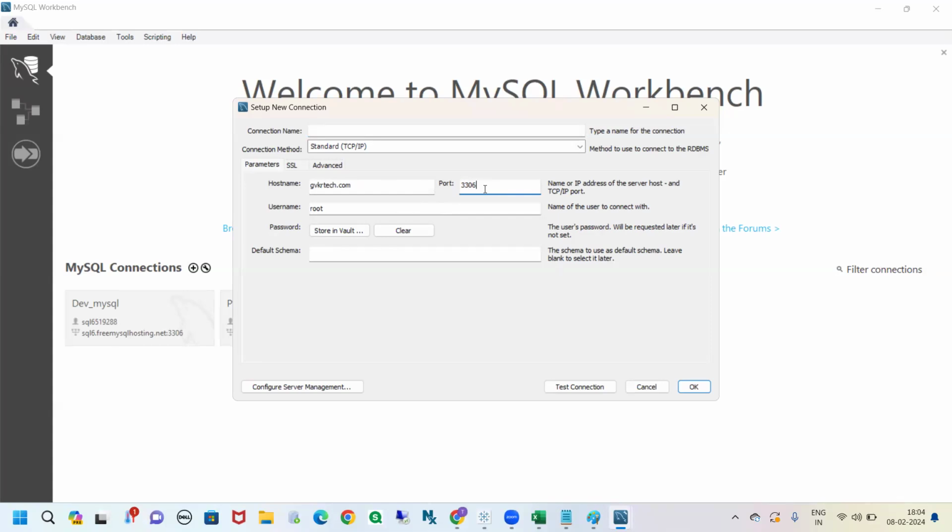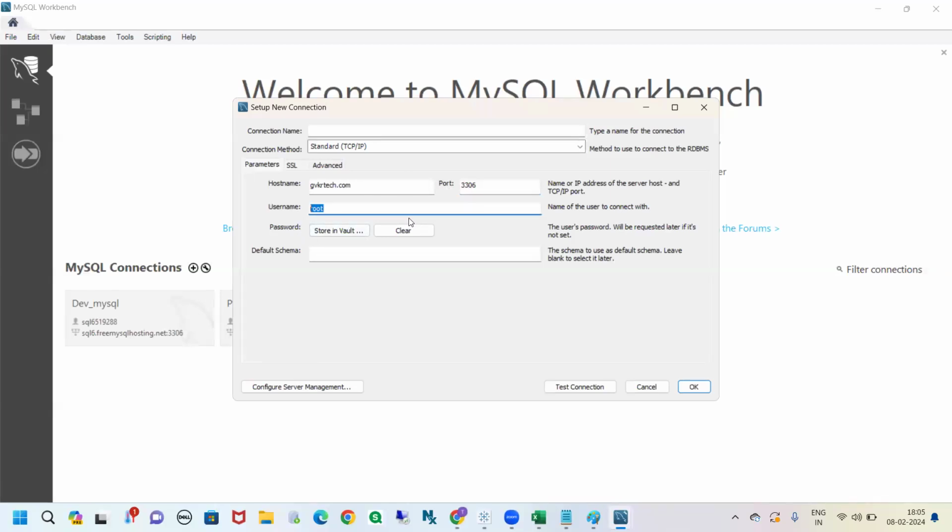So in the interview, they will ask you, if you want to connect to any database, for example, an Oracle database, what are the details it is going to ask? They will ask a simple interview question like this. You have to simply tell them that we have to enter the host name or server name, the port number, username and password.